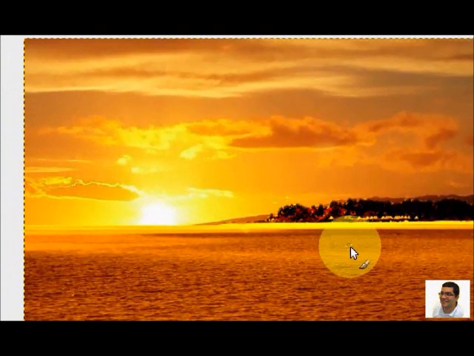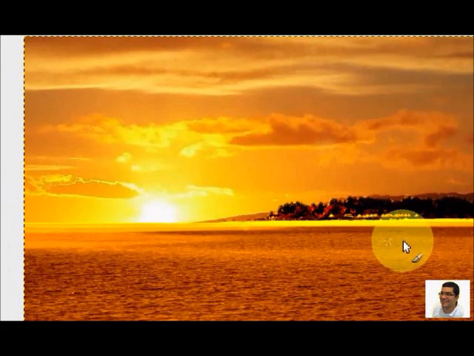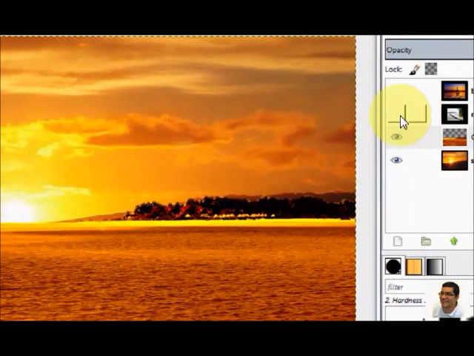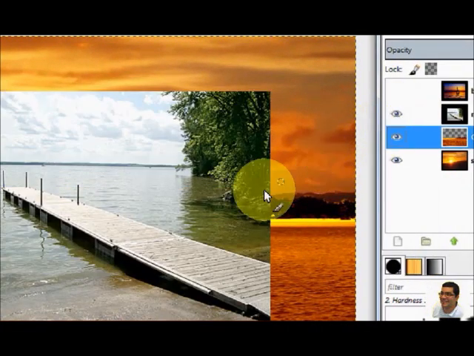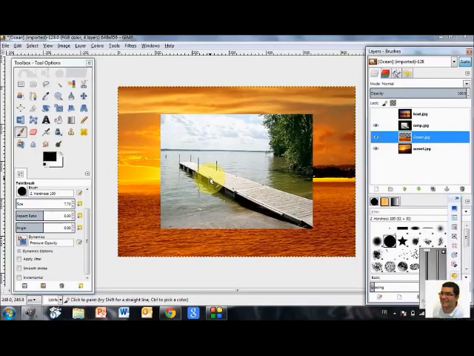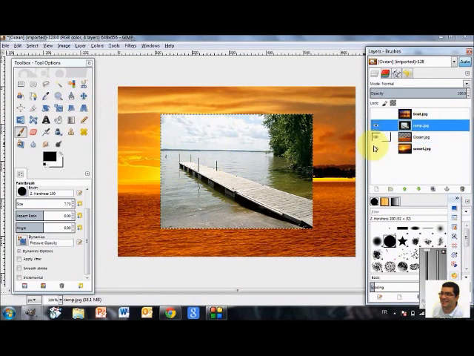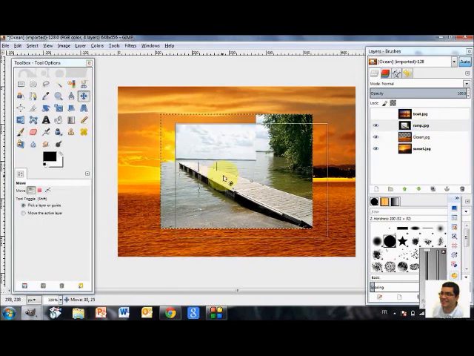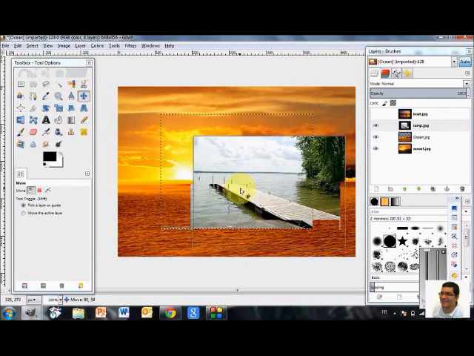Now what I'm going to do is play around with my ramp. I want to add my ramp onto here, and I'm just going to click on the eye button so I can make it visible. Let's make this a little bit bigger. Okay, so making sure that I am in the ramp layer, because anything I do to the ramp has to be in the ramp layer. I'm going to move my picture just a little bit to the corner.